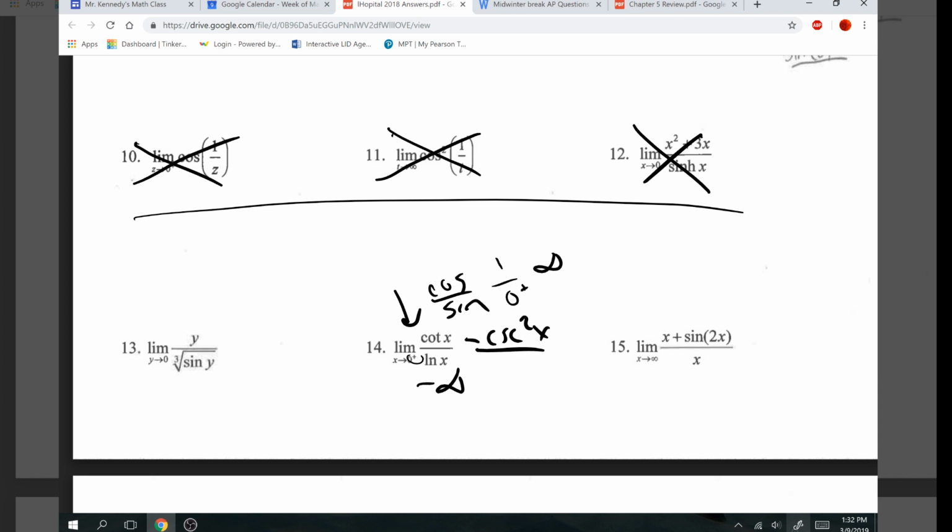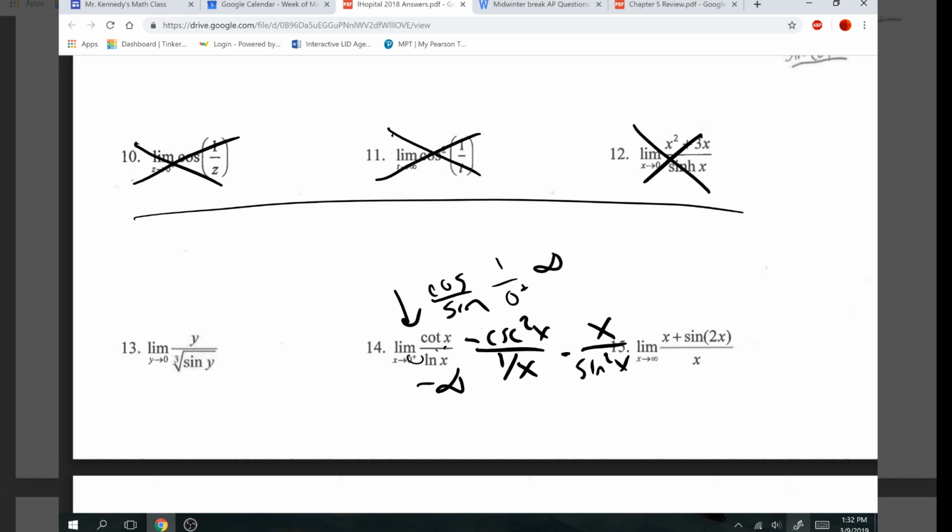Negative cosecant squared x and 1 over x are our derivatives. I don't want to look at these because they're both 1 overs. Cosecant's just 1 over sine. So I'm going to call this a sine squared on the bottom. I guess I got to put a negative out front for this negative. And an x on the top. And then I plug 0 in now, and I get 0 over 0. And I'm like, crap, this is another L'Hopital's case.